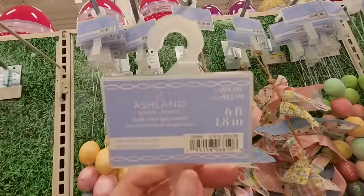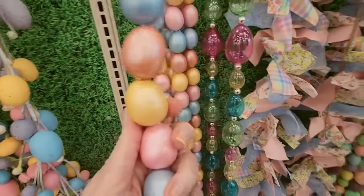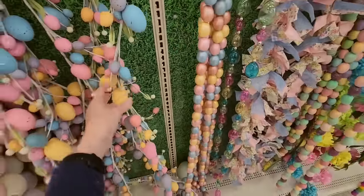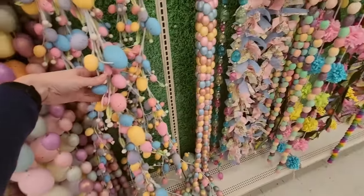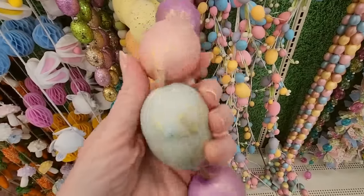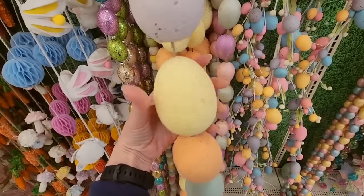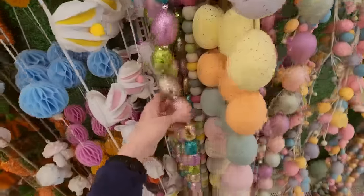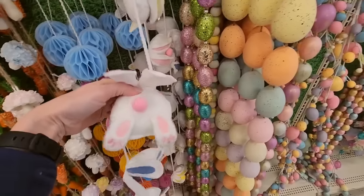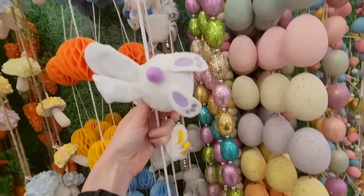I wanted to see how much it was. This one is only $9.99, and they are 30% off. And then we have these sort of pearly finished little styrofoam Easter eggs — or actually I think they were hollow plastic. That's a more expensive garland right there with all the Easter eggs. Larger Easter eggs — these had kind of a gold marbling on them, and these were hollow plastic too. We even have glitter eggs here. Very fancy. But I really like those clear plastic ones the best. And this garland has little bunny butts and ears — bunny butts and ears all the way up.